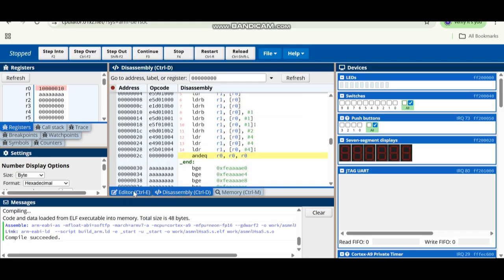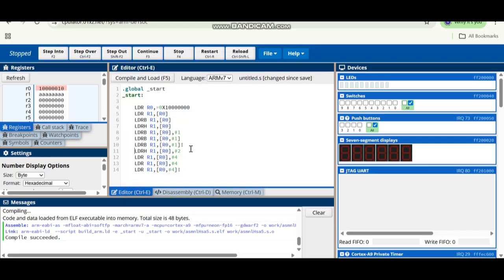Now all these instructions what we did, this is applicable for store also. So this is how we do a basic assembly language program using this simulator. Now one more thing you could do is, instead of going to the memory and then loading the value from the memory, directly you could edit any of the corresponding registers in this window.